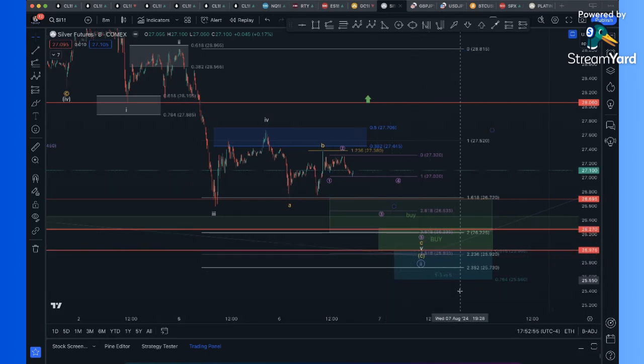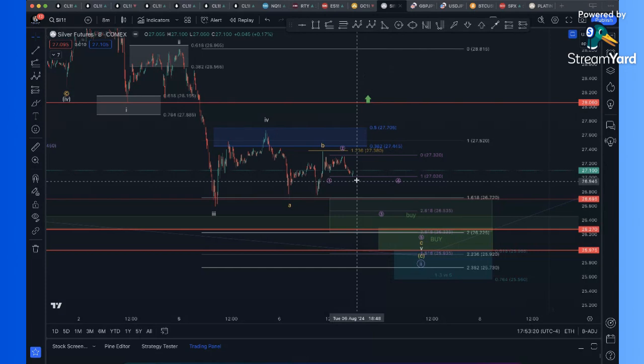And then I will not start sweating unless price breaks this level down here, which is 25.56. So just call it 25.50. So basically, we have a $2.50 range. Now, I know that's crazy, right? I'm not trying to take $2.50 worth of heat, so I want to dial this in as best I can.